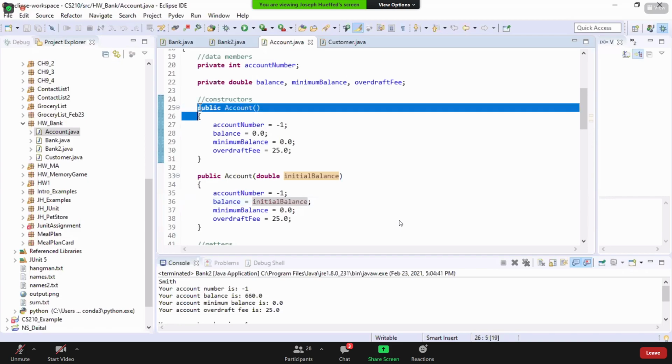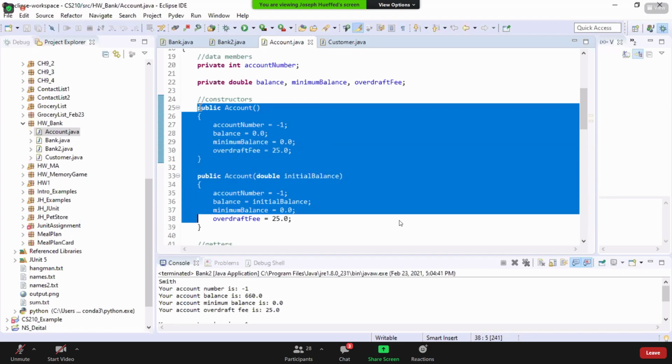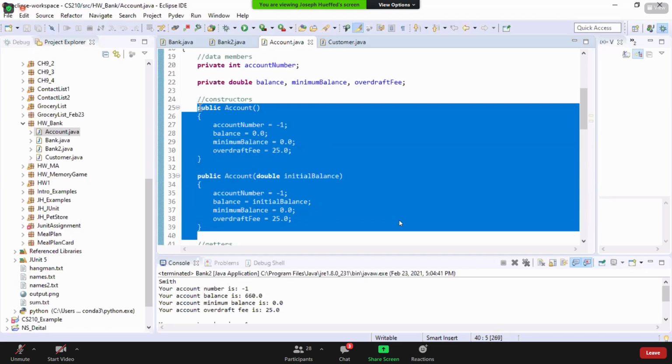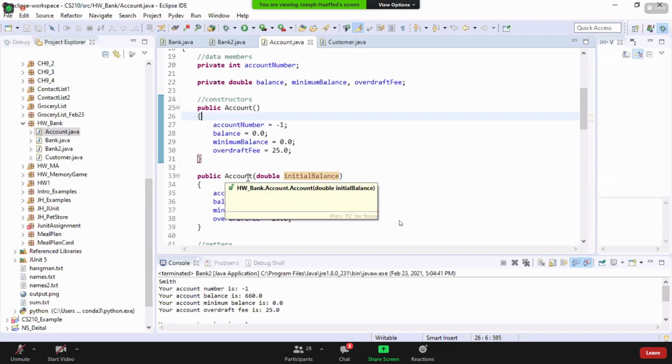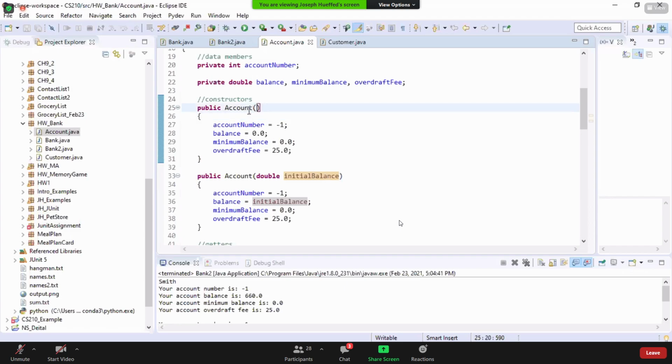And so these two methods are constructor methods, but the fact that there's two of them, that's called method overloading. And so with overloading, we have multiple versions of methods with the same name. Those are both named account, but one passes in a parameter and one doesn't. Or alternatively, this one might pass in 1 or 2 parameters, and this one might pass in 3 or 4 parameters.